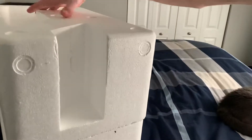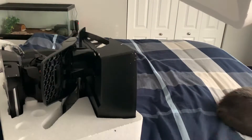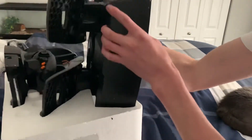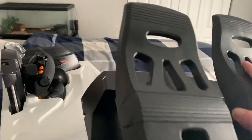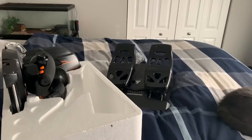I'm afraid if I peel this open everything's gonna fall out — oh my god, okay. A lot bigger than I expected it to be. Here are the rudder pedals. I'm so sorry about the noise, it's so freaking loud, I can't even shut my door because I have my pull-up bar on it. Here are the rudder pedals — very, very nice. You have the toe brakes, you have the symmetrical braking. Sorry about that.